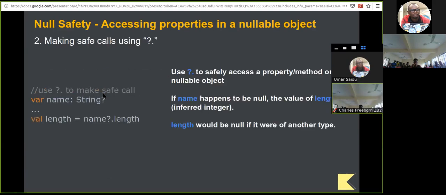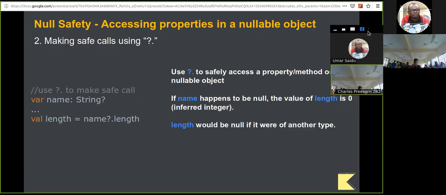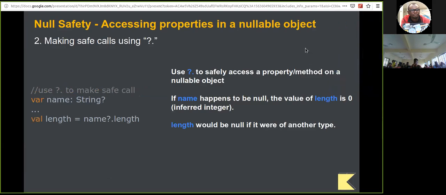Then making safe calls using this question mark and a dot is also very, very powerful. To use this, you safely access a property or method on a nullable object. If name happens to be null, the value of length is 0. In fact, the integer length will be null if it were of another type. So here I said var name: String?, then val length = name?.length.